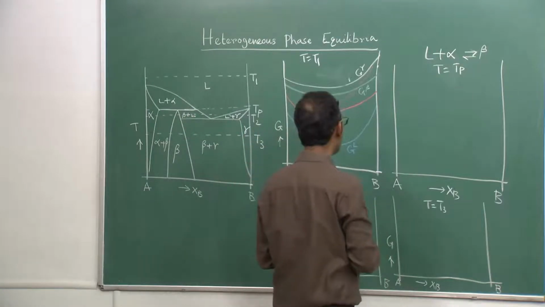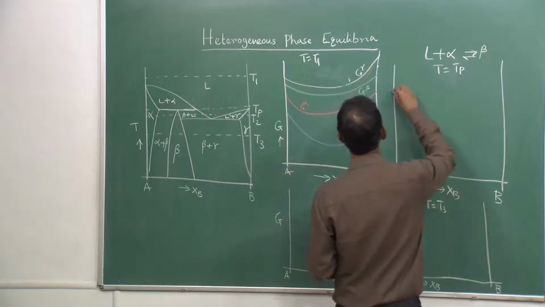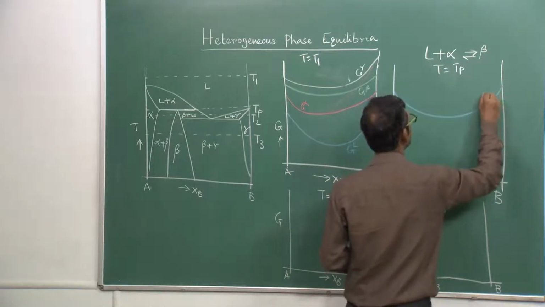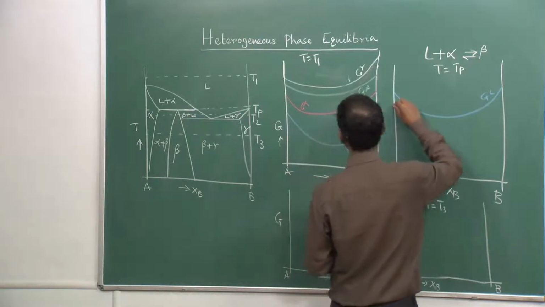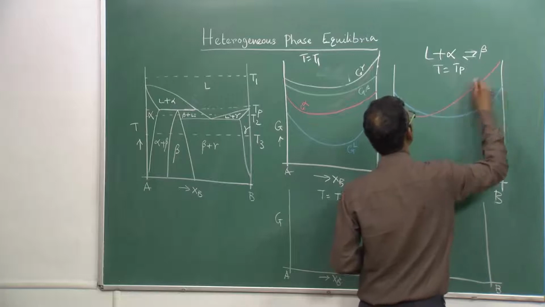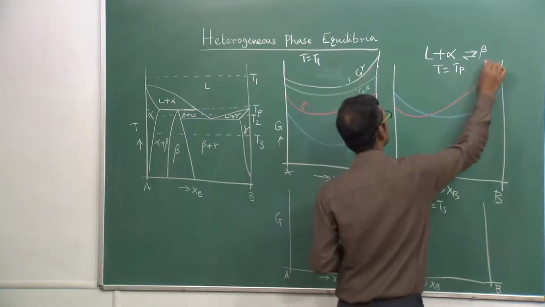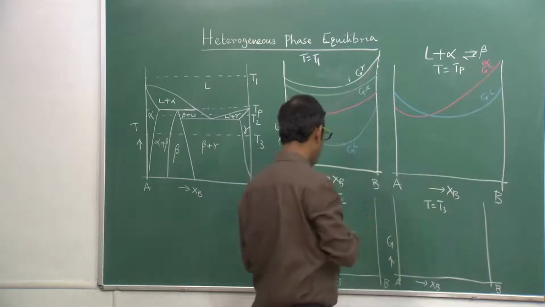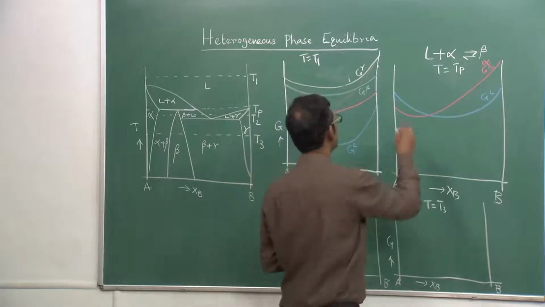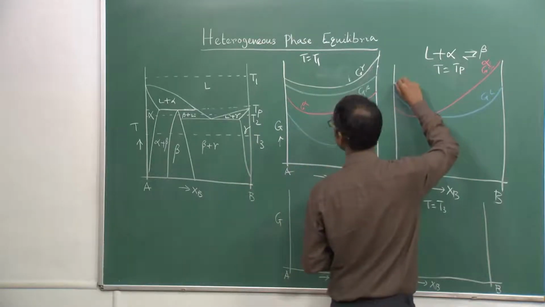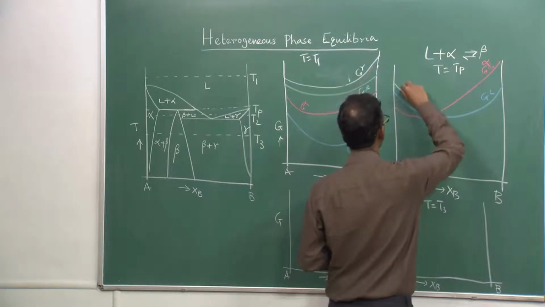So let us draw it for the liquid. Liquid is blue, so liquid is kind of like this. This is GL. Then alpha will cross over. This is G alpha, not GL. And then you have beta. Beta will also be crossing over somewhere there. So liquid, beta is stable. So better to draw it like this.